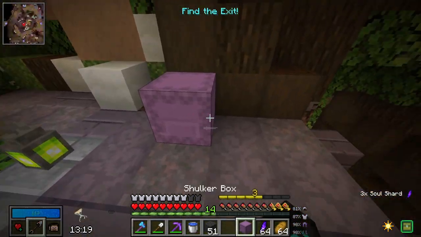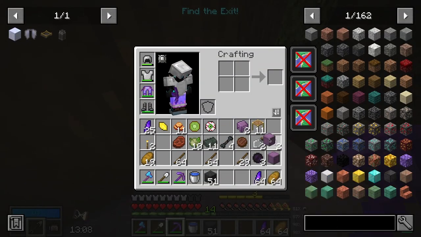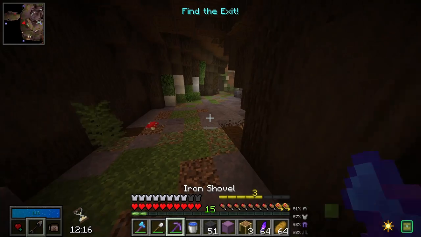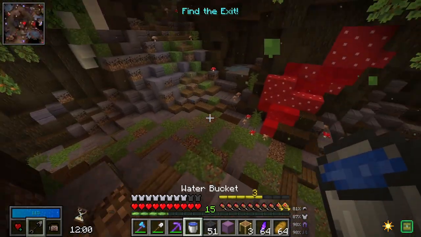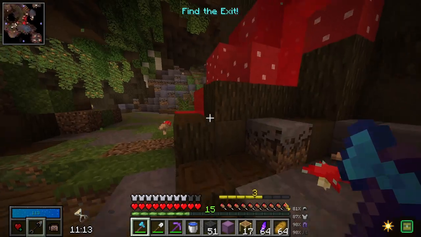Okay, inventory is starting to get a little bit tight. So I will grab two of these. Pick up these, put them here, and make another shulker box. Ooh, nope. Nope, not dealing with that. Ooh. Ooh, unidentified vault helmet. That's great. That was worth the start. Ooh, yes.